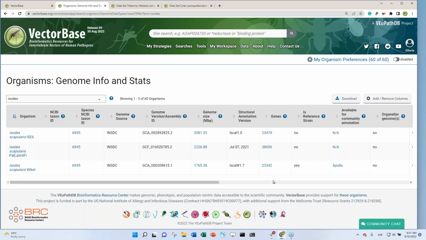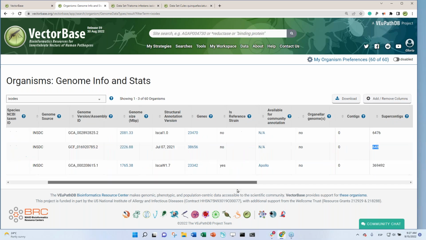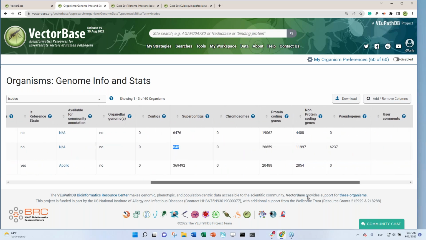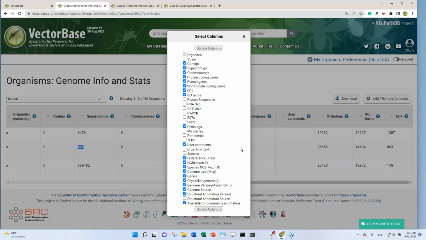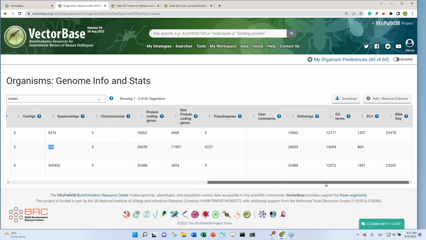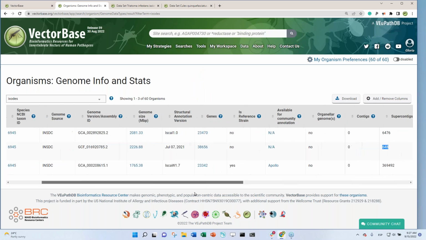In a future release, the VEuPath strain will no longer be the reference strain. It will be this new PAL Lab Hi-Fi strain, and that will be the one that becomes available for Apollo. That also means all the RNA-seq data that we have will move from the VEuPath strain to the new strain.